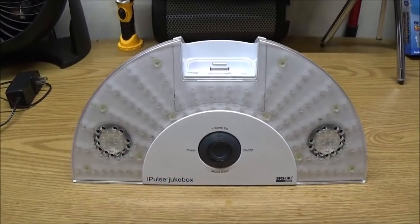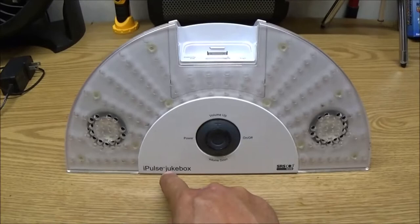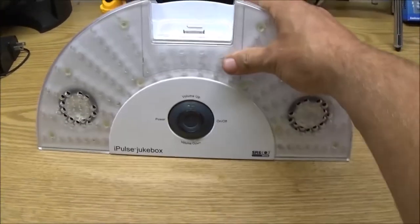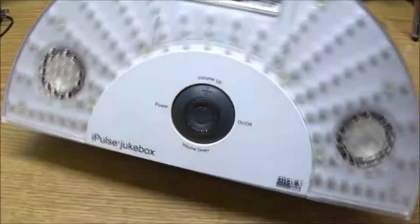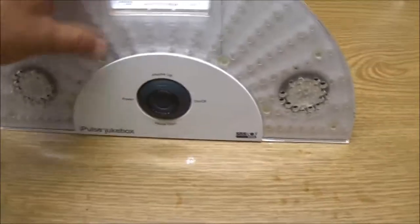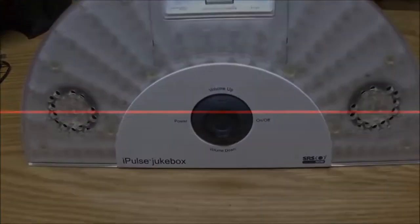Guys, Shaver 1000 here. Today we're going to check out this iPulse jukebox. We're going to see if it works. If it works, we're going to take it apart and find out what's rattling inside. Well, I guess it ain't doing it now. There was something rattling inside, but I know it'll do it again. So let's check it out and see if it works first.